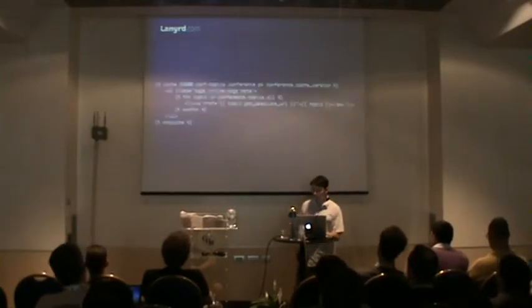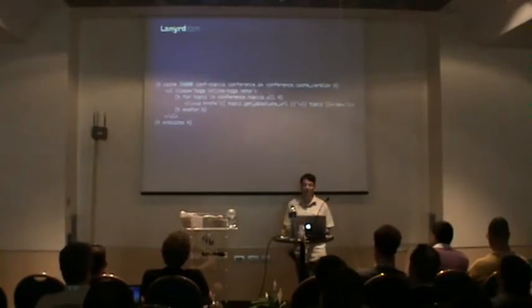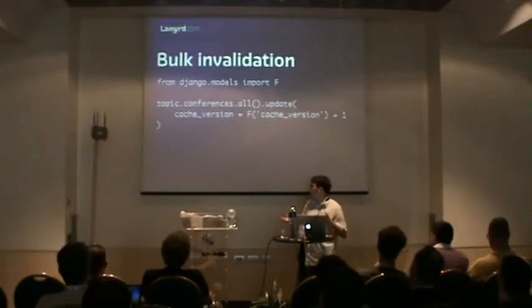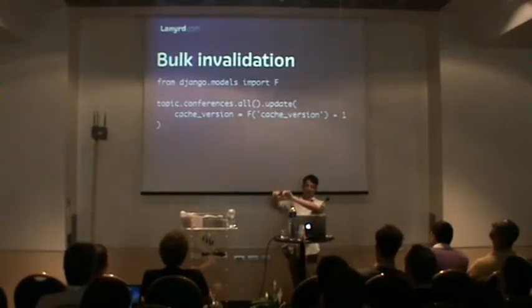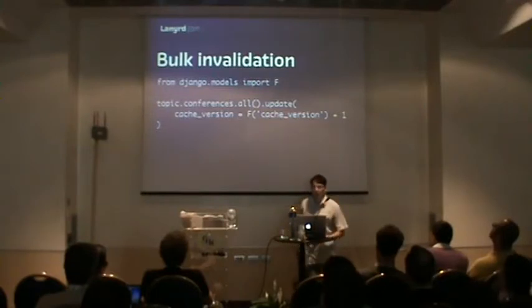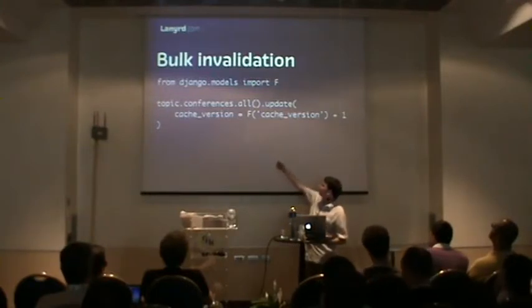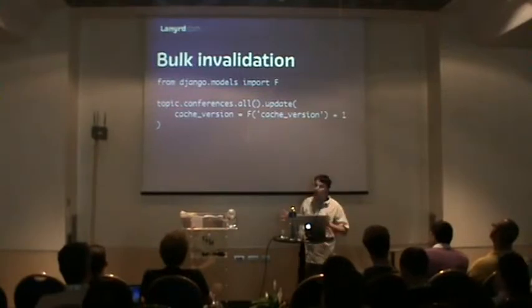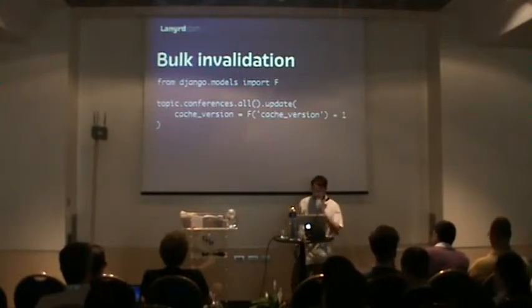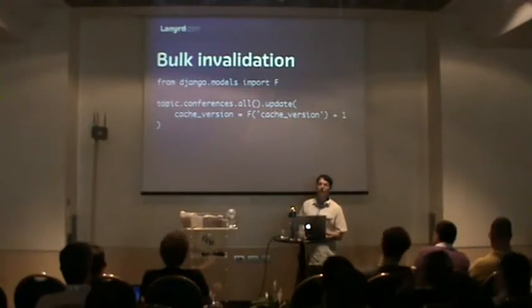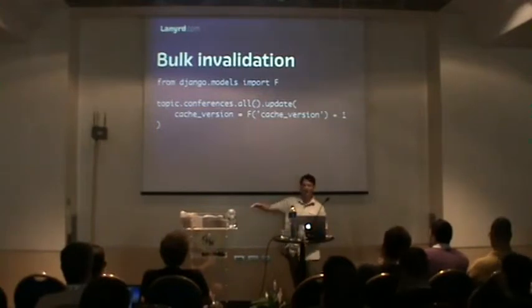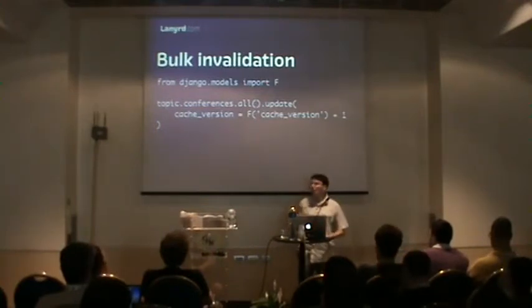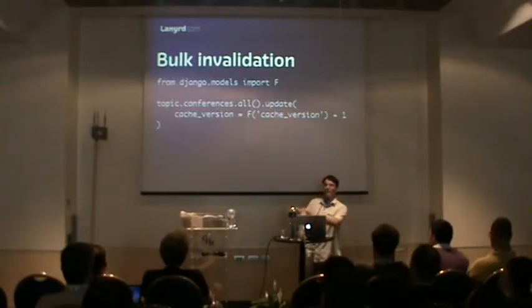The other nice thing about this trick is it's very easy to do mass cache invalidation. For example, if one of our topics has its name changed, that means that every conference that displays that topic is going to be displaying stale data. We can run a query that goes across all of the conferences attached to the topic, and for every single one of them, it increments that cache version in the database. So what we're doing here is we're still doing SQL queries. We're assuming that if you're going to show a list of conferences, you're going to have to do a SQL query to get those conferences back, but we're avoiding a whole bunch of additional work around the ways in which the conference is displayed by relying on that cache key.